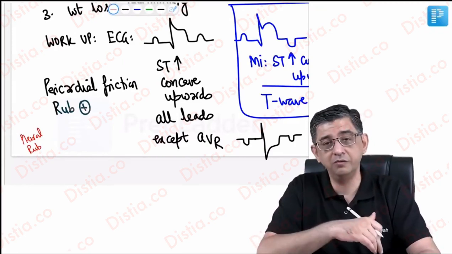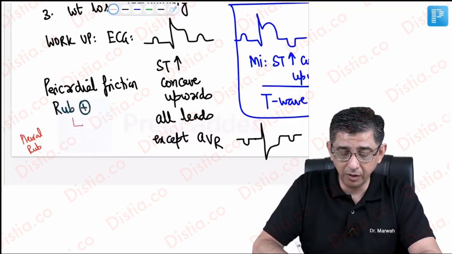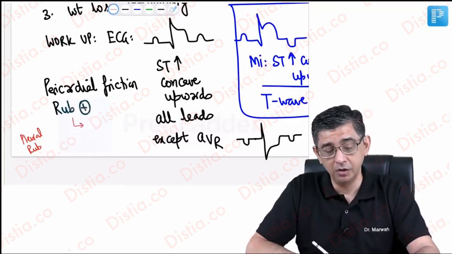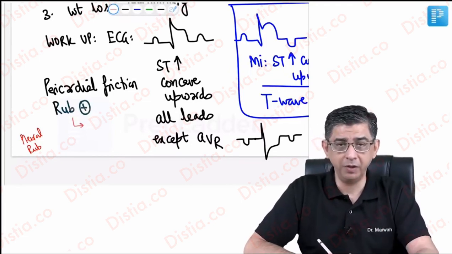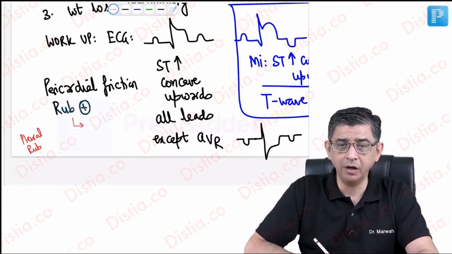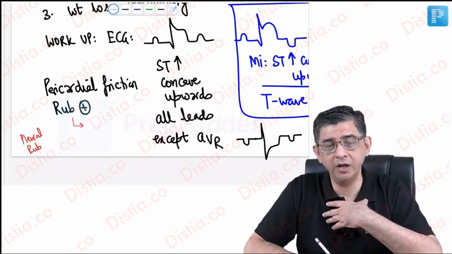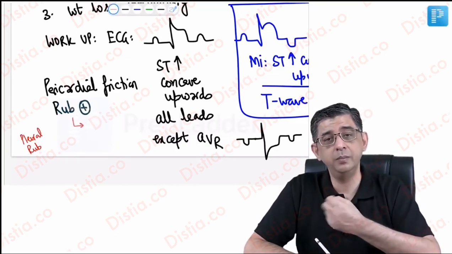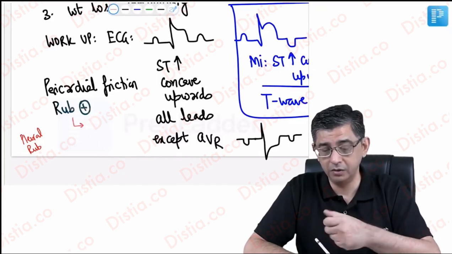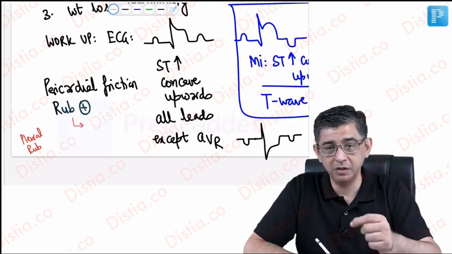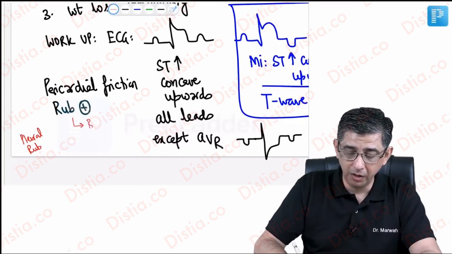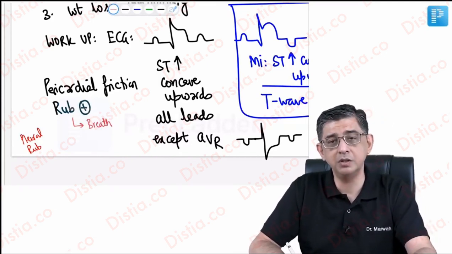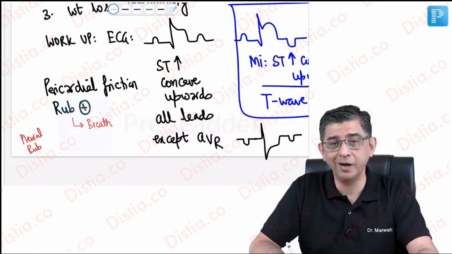The difference is based on the fact that pericardial friction rub will be present even when the person stops breathing. Like you requested your patient, sir, please hold your breath and count up to 10. So the person is counting in his mind 1, 2, 3 like this, and while he is holding his breath, the heart is still beating. And when the heart is beating, the sound would still be produced. So the message is pericardial friction rub is best appreciated not in inspiration, like the options were deep inspiration, deep expiration, mid inspiration, breath holding.